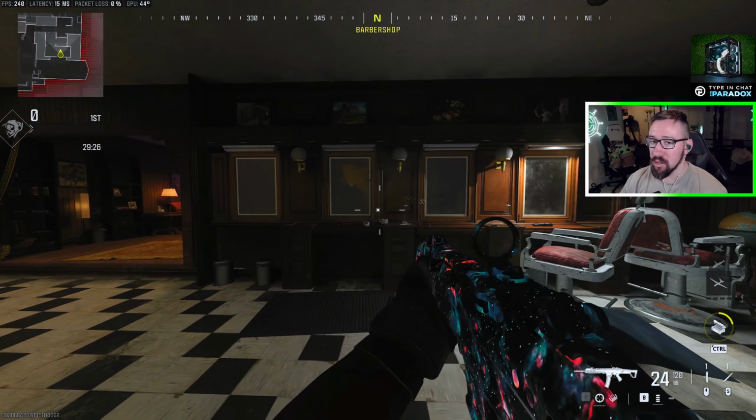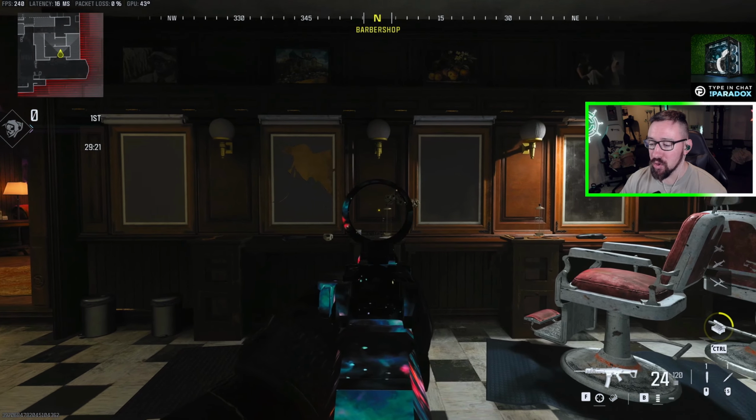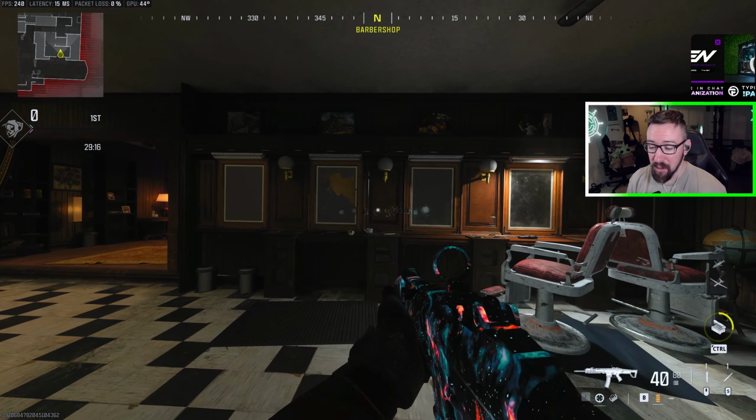Basically, you can look at the mini map in the top left and line yourself up and make sure you're shooting straight. And literally, you can just spray here with an LMG. And if you're in hardcore, you can pick up a decent amount of kills there.